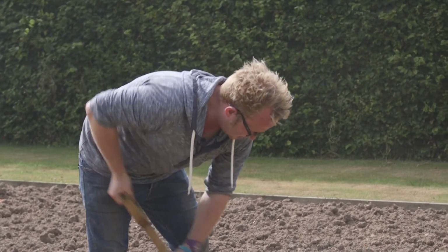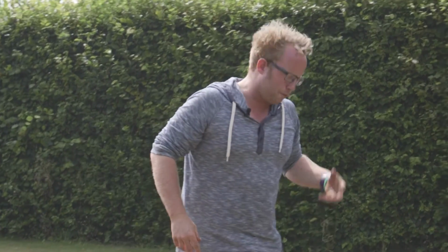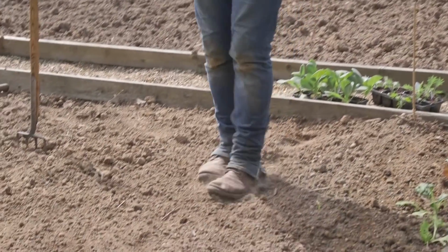Now the important thing is that when we're putting in brassicas, before we plant we want to firm the ground. Now it's not something we would normally do, because for most plants we want to have air in the soil, and we still want to have air in with brassicas, but not quite such large pockets, and brassicas are notorious for liking a firm soil.